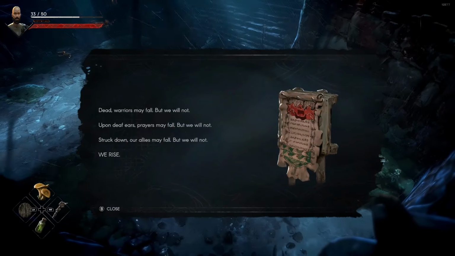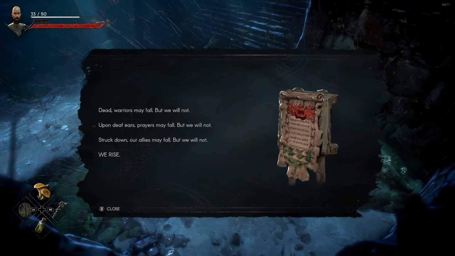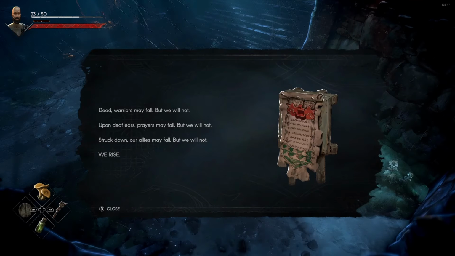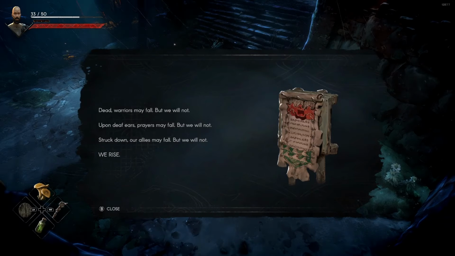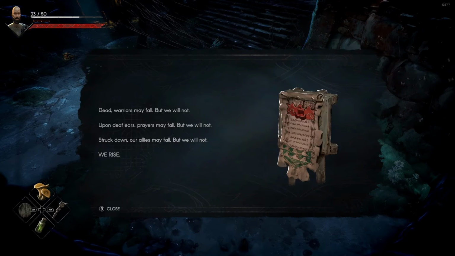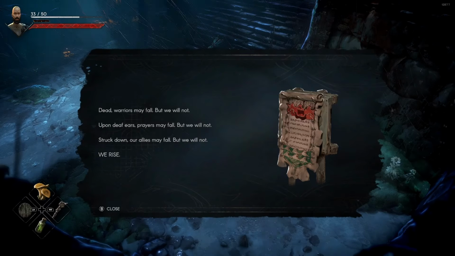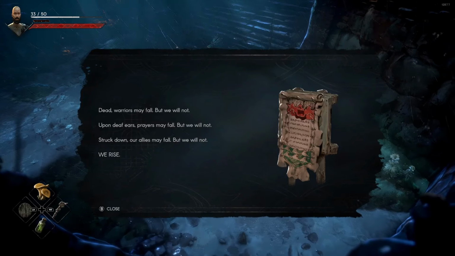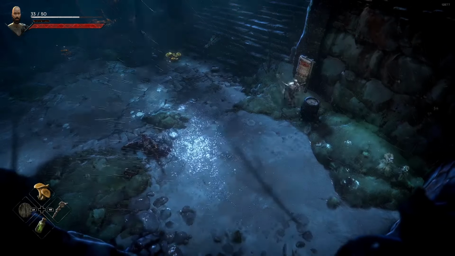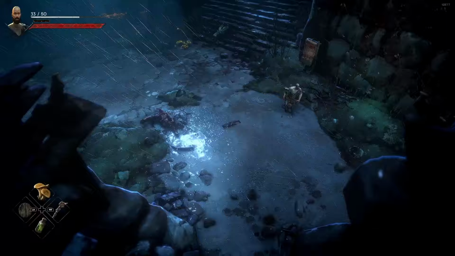Let's read. Dead warriors may fall, but we will not. Upon death, prayers may fall, but we will not. Struck down, our allies may fall, but we will not. We rise. Have to get into the mood.